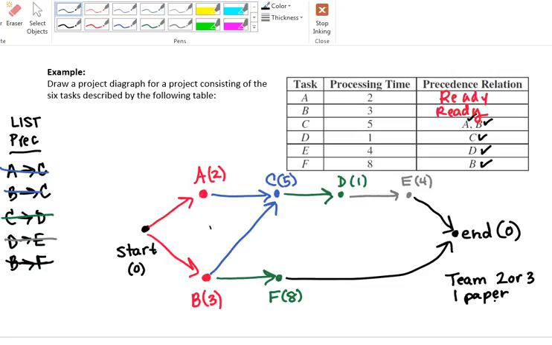Once you get the paper done, you're going to turn it in. Okay? This is due by the end of class. All right, so due at the end of class today. The other thing about the paper is that you need to make sure everybody's name gets put on that paper. So one paper for each group. Everybody in the group doesn't need a paper. One for each group, and we'll go from there.